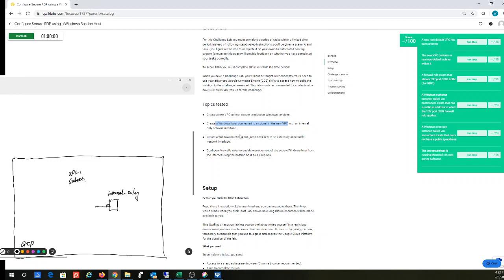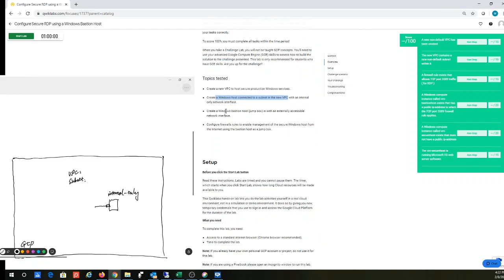Right. And we need to create a Windows Bastion host, which is a jump box. I'm going to draw it over here. Right, jump box.